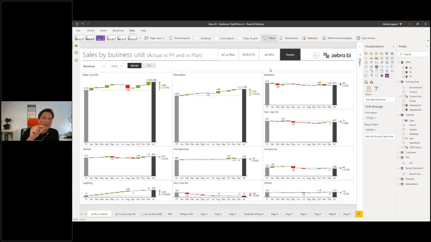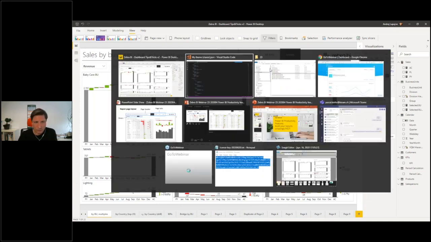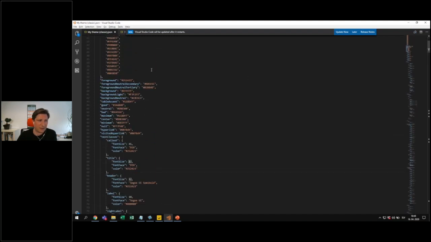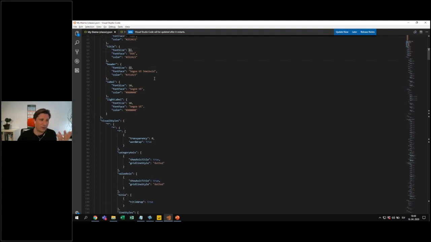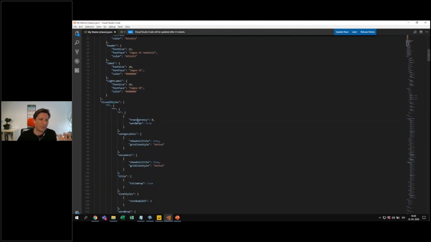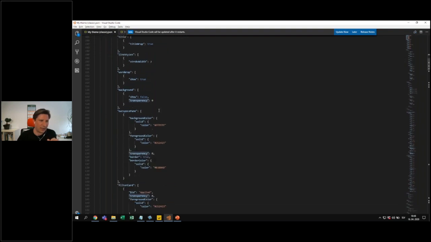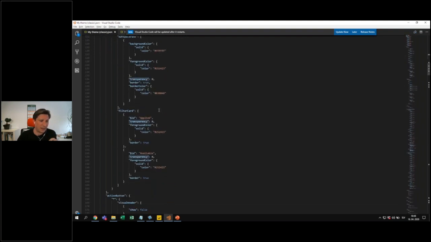So now you can do the same thing with a theme. For any chart in Power BI, native charts, custom visuals, well, most custom visuals, certainly Zebra BI supports this, and custom visuals and themes and buttons and everything. So let me just show you in the file. You can do this in the file now, but of course you need to know the exact name of the property, and that's a challenge. The documentation is quite poor. It's getting better though.